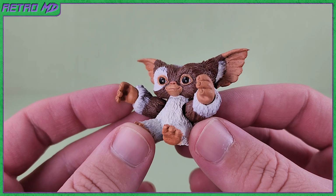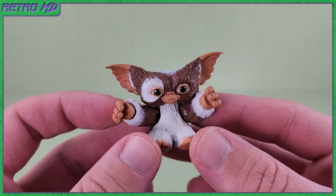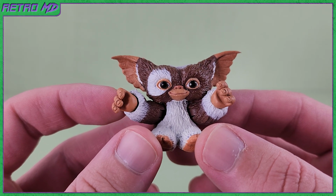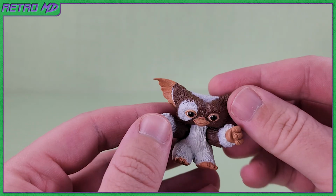Next item up is the sitting Gizmo. The sole purpose of this one is to fit inside the car. The sculpting and paint are pretty nice, and identical to the previous one, minus the sitting pose of course. The arms and head are articulated just like the previous one.